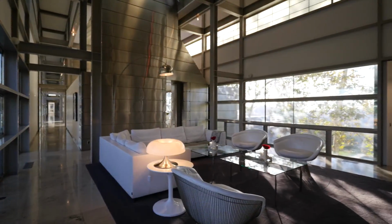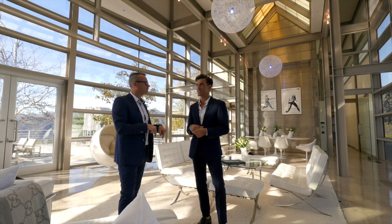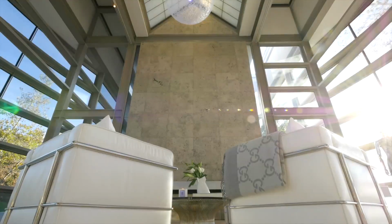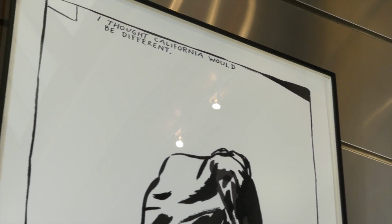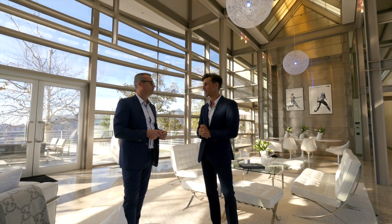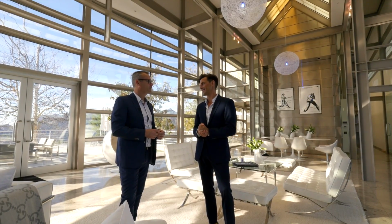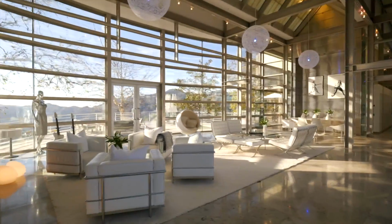Now, I've seen a movie called Gone in 60 Seconds, and I'm pretty sure this was in the movie. Yes, this home has been shot for Porsche, so many different cars and brands and movies and music videos. I know that Snoop Dogg did a video here and Britney Spears. There's been a lot. You can see why, because if you want your brand to be cutting edge, this is a great place to set it up.